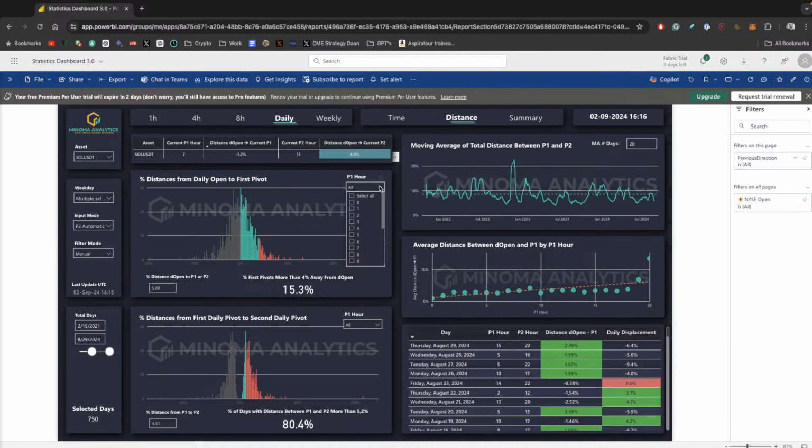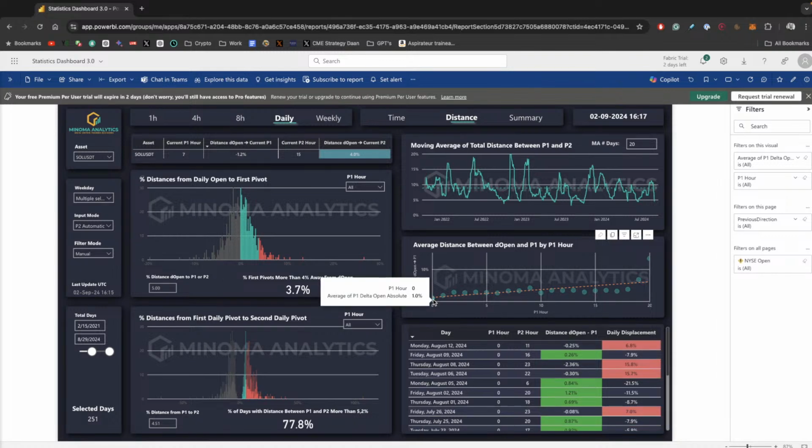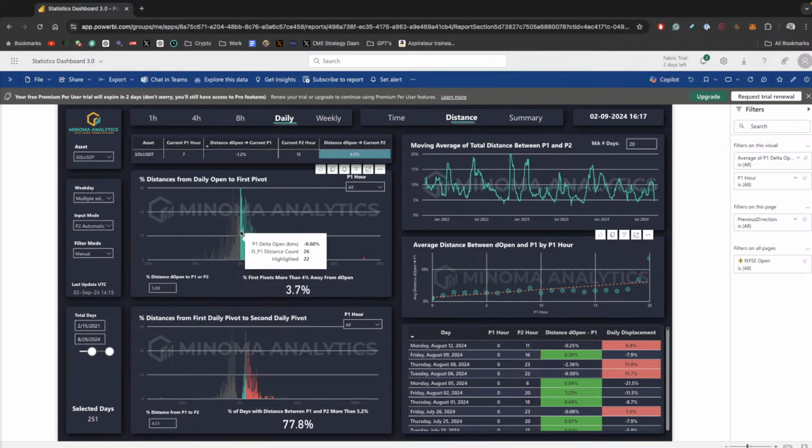So that's because usually if a pivot P1 gets put in later in the day, oftentimes it is closer to daily open or further away from daily open than it is when it got put in at the start of the day. You can very visually see this if I select only the days that got put in during hour 0, a P1. You see the highlighted part here are all the days that put in P1 at hour 0, but almost all of them, all the ones that are really close to the daily open are put in during hour 0, right?